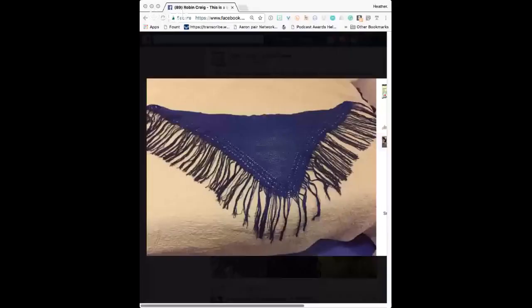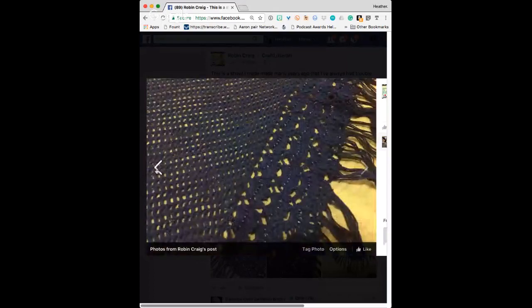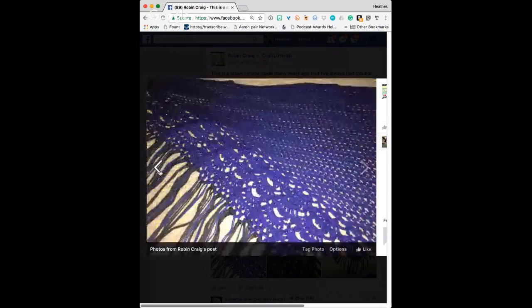I'm going to pull that picture back up again with the pretty beadedness so everybody can see it again. All right, so there's the picture on the bed. And there you can see the little beads there. Those are so beautiful. That edging is so beautiful. And then flash picture. Oh, do you have black and blue in your fringe?